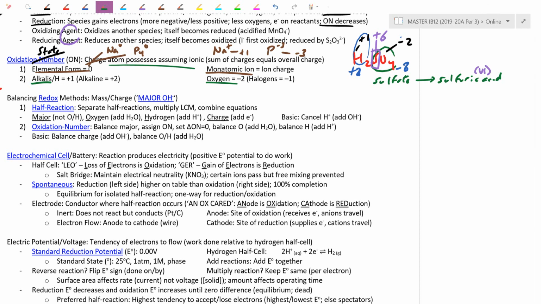We actually only saw this Roman numeral in front of the metal name when things were multivalent, when things have more than one charge, but they're using it in this case to identify the oxidation state. If you do a comparison of H2SO3, I would have called it sulfurous acid, changing the ending to OUS acid, but in the textbook they'll call it sulfuric 4 acid because the sulfur in this compound is actually a +4. So you actually need to check compound by compound.